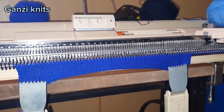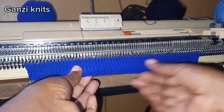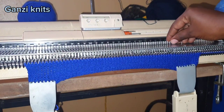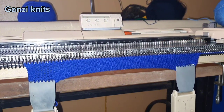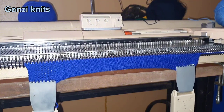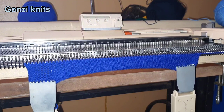Okay, so I've knitted a couple of rows. I just wanted to have a start. If you do not know how to thread your machine or anything, and you're a beginner, just check out my beginner tutorials. I do have a whole playlist. If you check that out, you will see how to thread your machine.